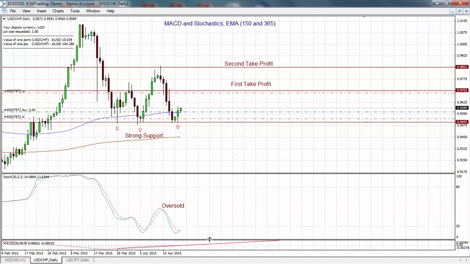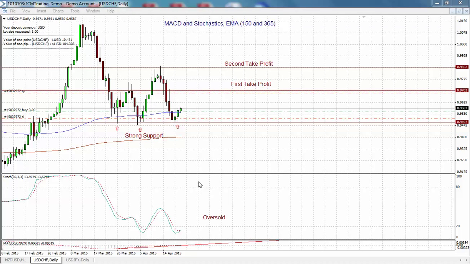Then we have the stochastics indicator, which tells you that when it crosses this 80 line up here, and this 20 line, when price gets below this 20 line, that means that price is oversold. Okay, and when price is oversold, you'll see that these lines begin to cross. You see up here, it was overbought, and the line crossed, and it's coming down. It's here oversold, and so now price should correct itself and turn up.